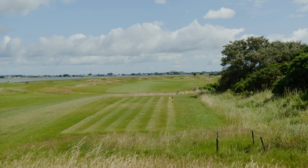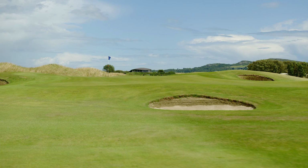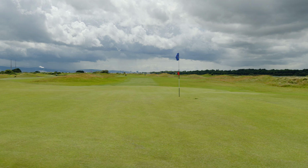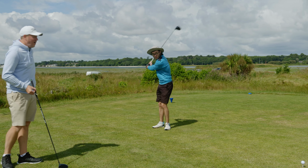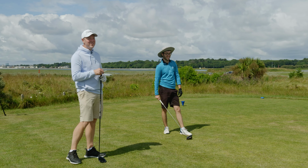This is the 12th hole, so we're heading back downwind now. This is our index two, so it's another long par four, but obviously it's downwind, so you'll get a good bit down there. Okay. A little bit of a dog leg to the right. So it's 414 to the front. It's a very well-defended green. There's a bunker on the left, bunker on the right, and a bunker just short middle as well. We'll get it in the fairway first, and then we'll worry about that.